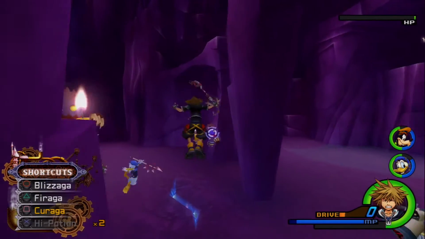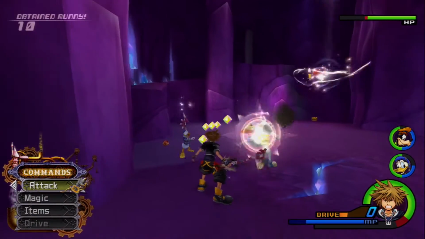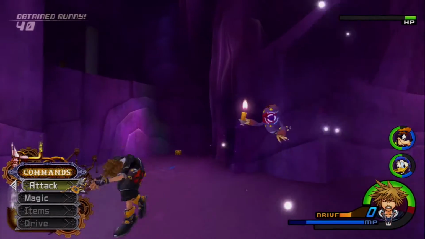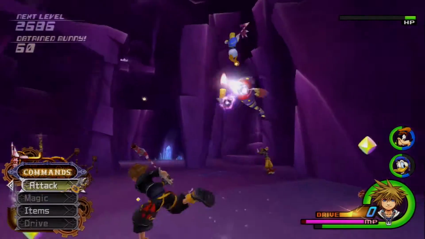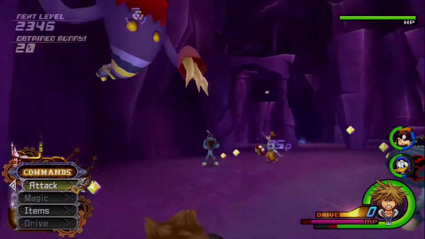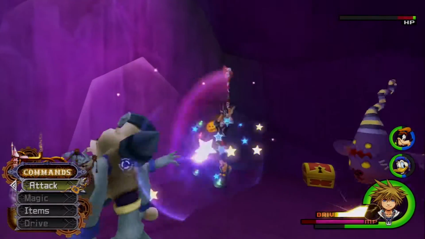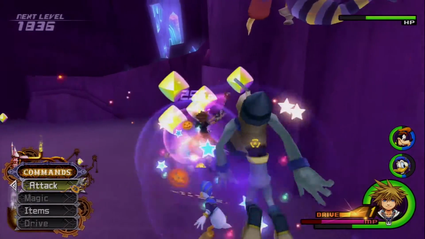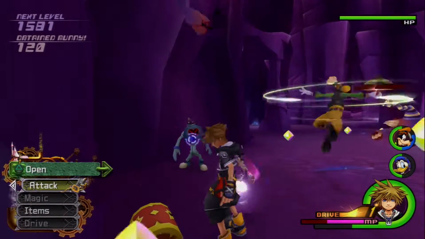Ow, come on. There we go. Yeah, apparently you can only hurt those guys with magic. Okay. Let's heal up, but take out as many as I can. Come on. No, I don't want attacking that guy. Yeah, the hammers are what I want. Okay, come on. There we go. Okay, let's open that up.